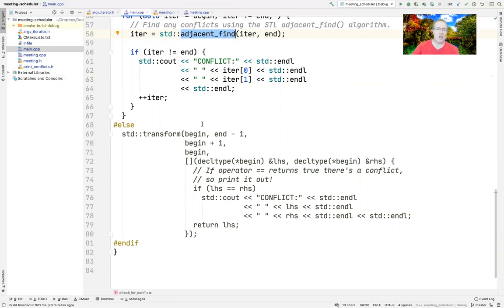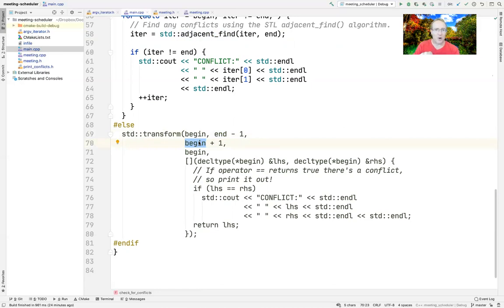So here's what we're going to do. We're going to start with the beginning of the iterator range going up to one less than the end. So let's say that there's, I don't know, 16 elements. So we're going to start with 0 up to the 15th element, not sub 15, but the 15th element. We won't go to the very last one. And then we're going to start the second range for transform one past the beginning.